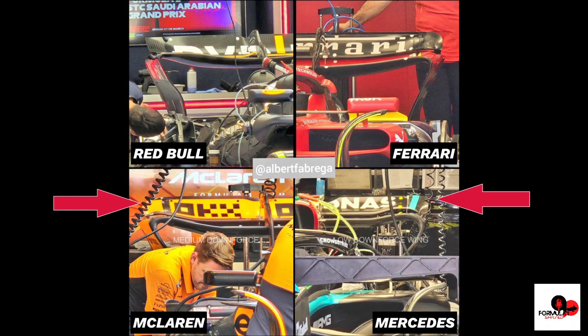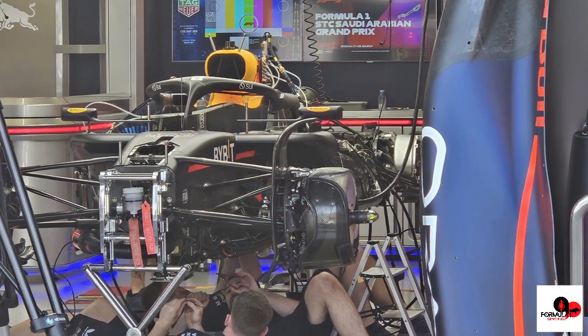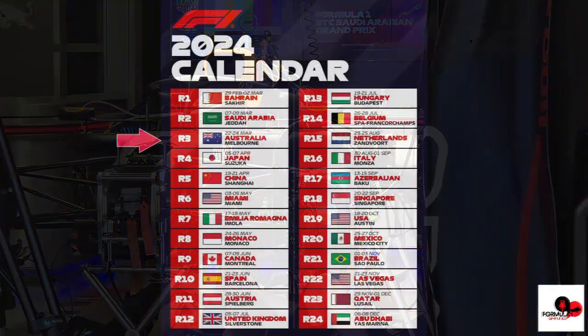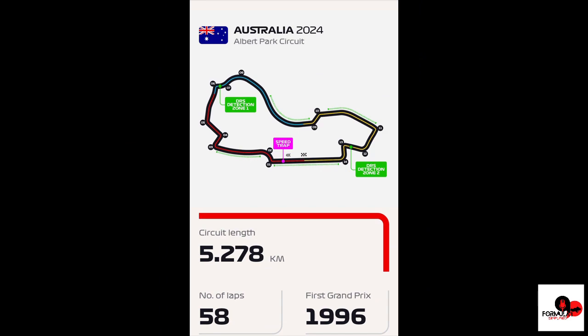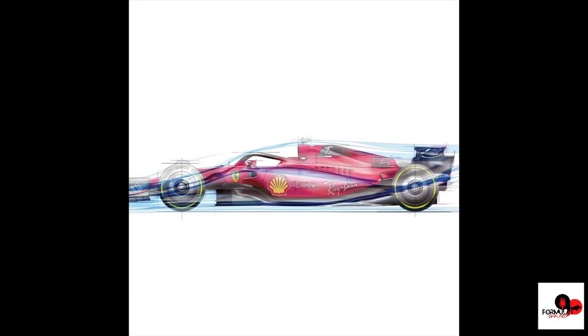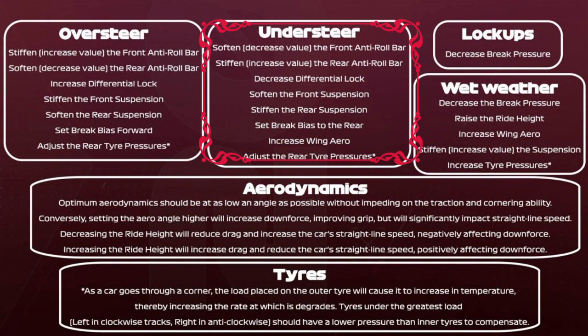To produce the fastest car, you must have the least number of compromises in your car setup to produce the fastest lap time. Looking forward to the Australian Grand Prix, I expect the Red Bull to dominate again, as the track features a lot of high speed and medium speed corners. Aerodynamic efficiency will certainly be crucial to gain lap time, and the setup balance will be understeer, as a strong rear axle is required to produce a strong lap time.